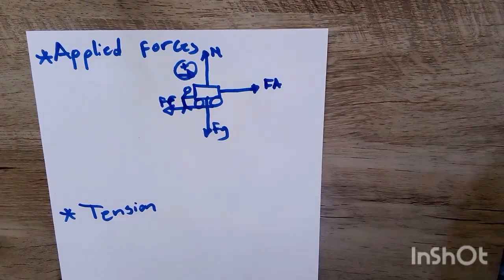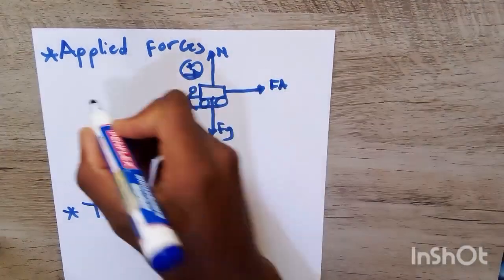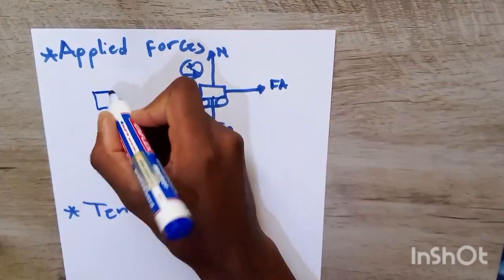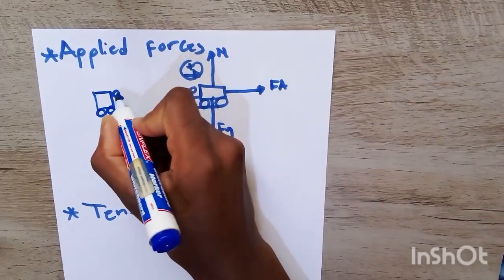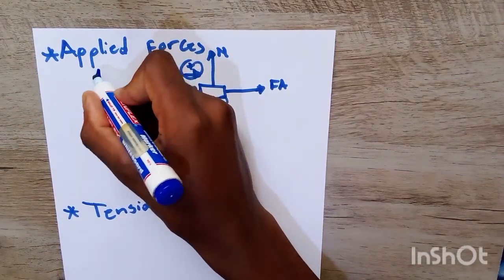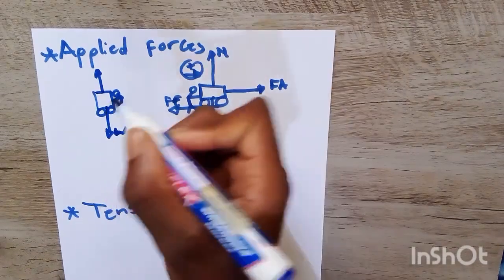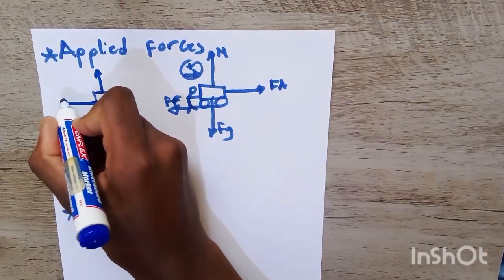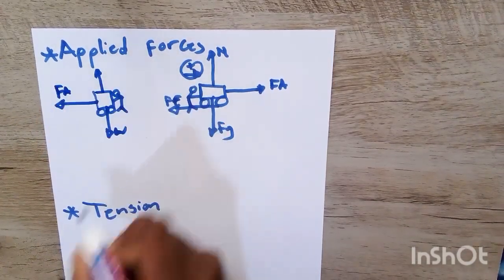You need to move to the right, to the direction of that place, even if, let's say for an example, that person was on this side, was moving this side, he was pushing our object to this side. Now this is going to be our normal force. We are going to have our weight or our gravitational force. Our force applied is going to be to the left, because the motion is in the left.